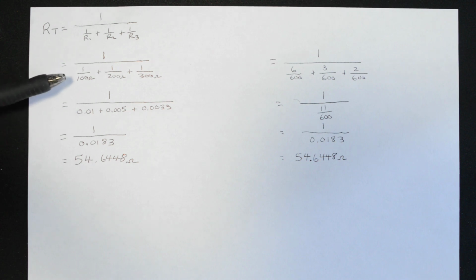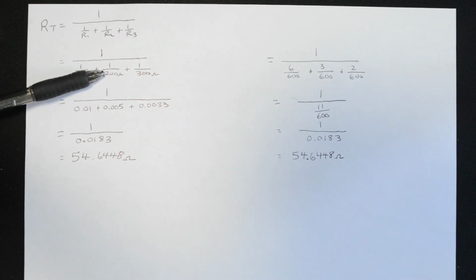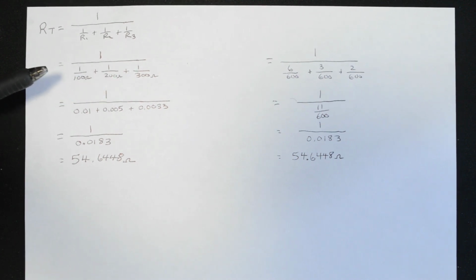And I had mentioned these questions beg to be left in their fraction form. Now it does depend on the values of the resistor, how much excessive rounding you'll get, if any, when you convert to decimals straight away versus leaving them as fractions. So that is kind of question dependent, but still the best way to do these are actually to leave these as fractions, and that's over here. I'll show that in a minute.